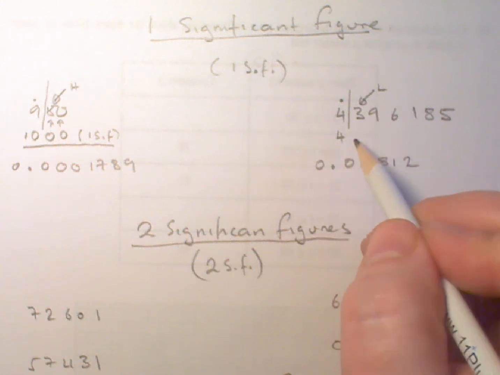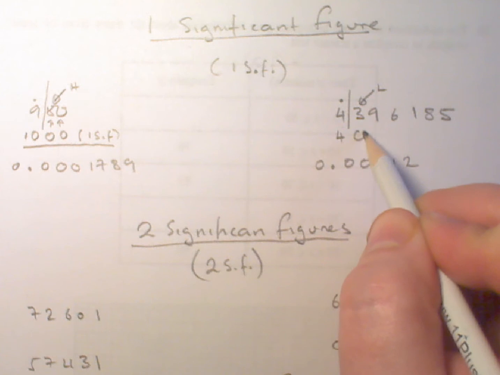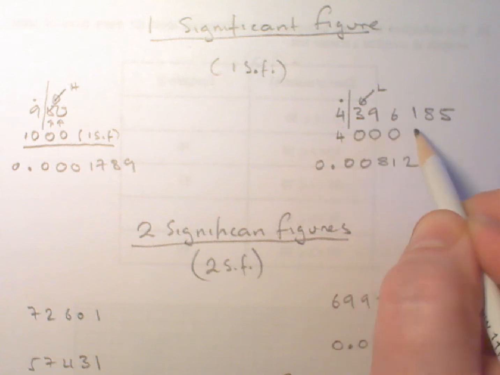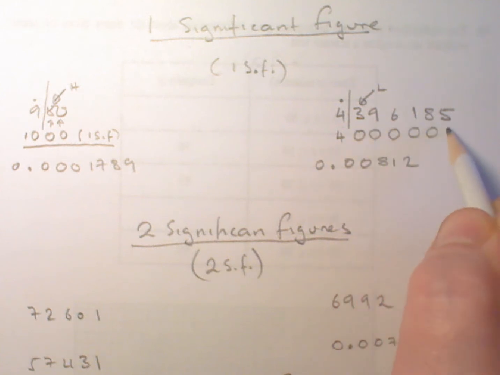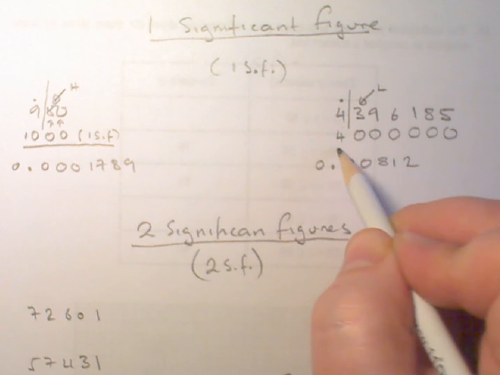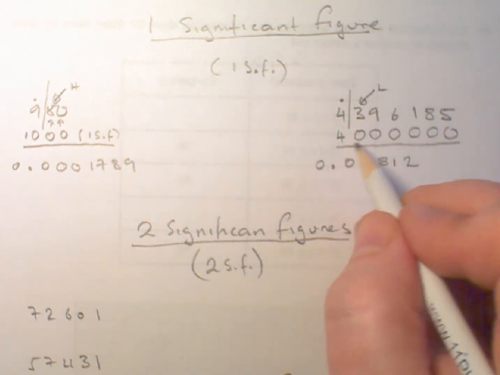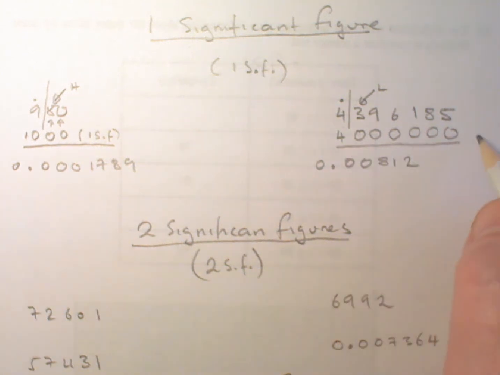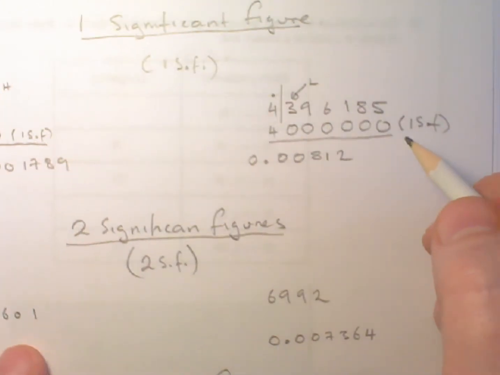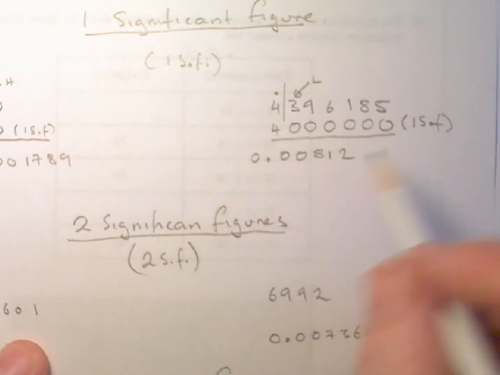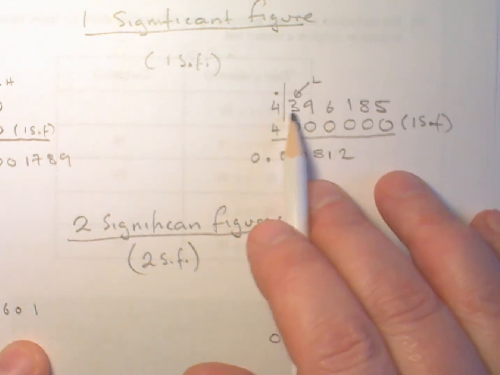So you must remember to put in the zeros so that you can maintain the integrity of the 4 million, okay? And so there you have that number rounded, so it's now much easier to take one glance at it and know roughly how many people were there. And I need to tell the examiner that I've rounded it to one significant figure. Okay, so low number, leave it alone.